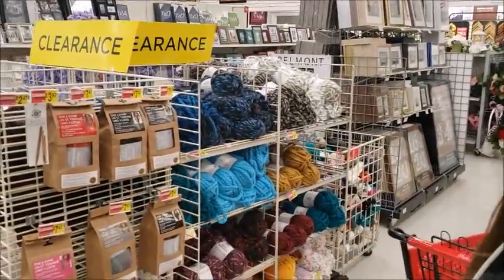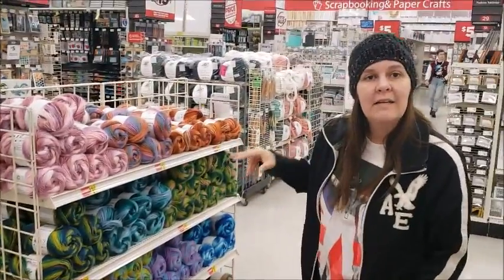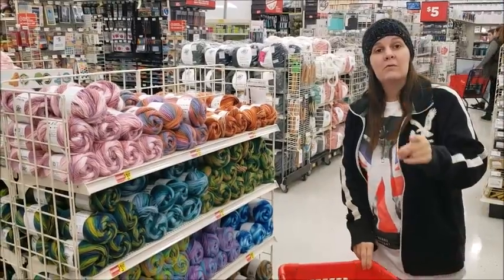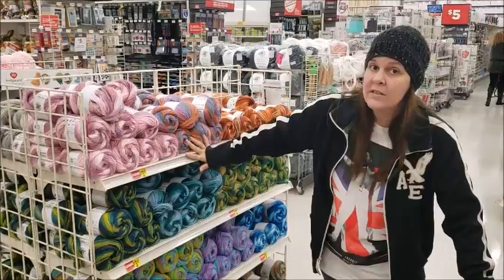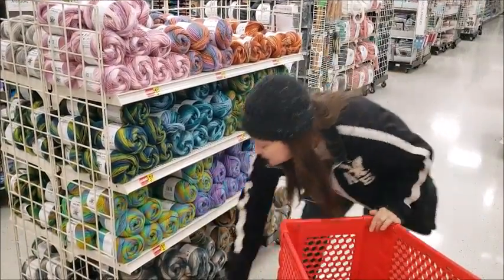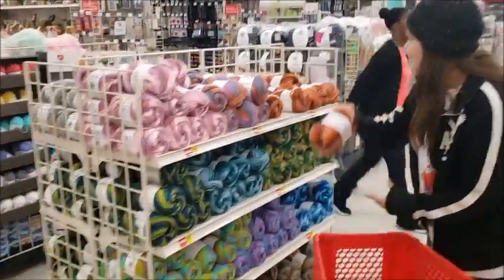So, good deal on that yarn, guys. They have one color online that they don't have here, and it really is aggravating. But you know what? I'm just going to purchase it online. It's $3.97 on Michaels.com, too. I think that this is a seasonal yarn. That's why it's going on clearance. I don't think they're getting rid of it. Don't quote me on that, but that's just my guess. But I'm going to get some more. Who can pass up a good deal? Mrs. Bob can't. Right, Mr. Bob? That's right.